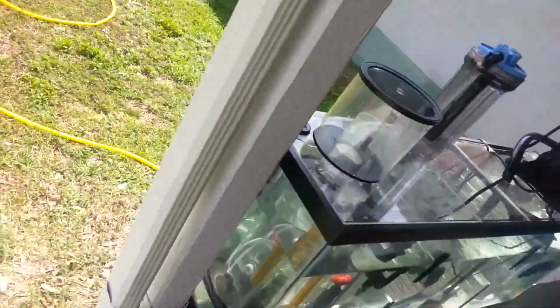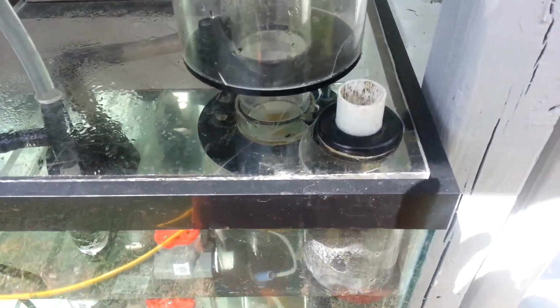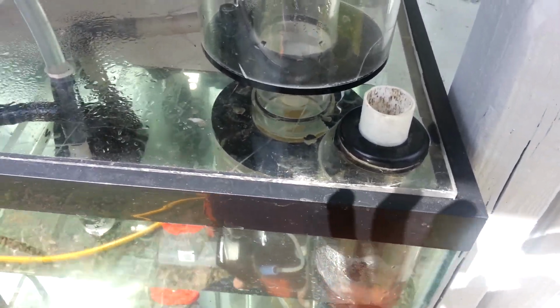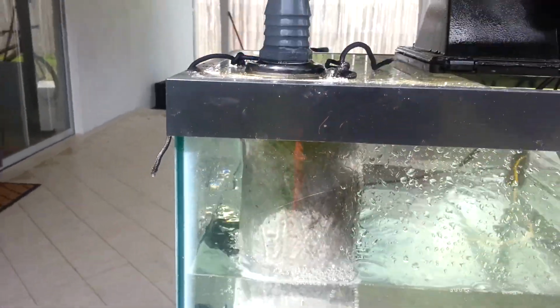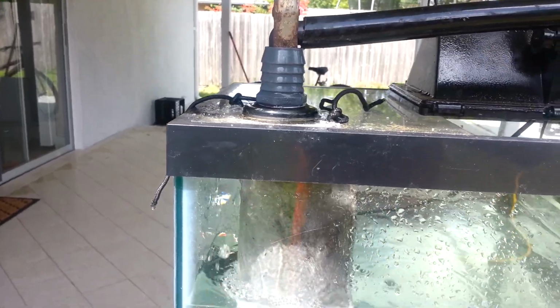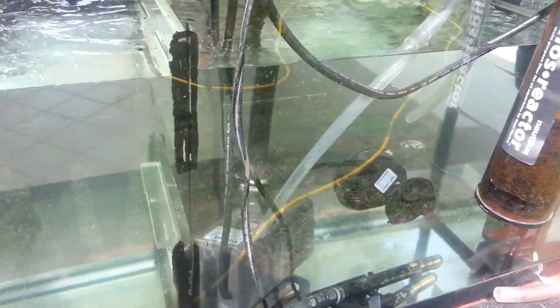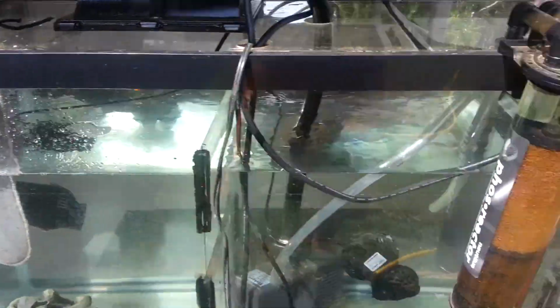Now the only other thing I did new to it was right here, instead of putting a sock like this one, now it's just getting it. I don't know, it's probably not going to be that much water flow returning, but since that pump is right there, it's just coming from the pump up and over, it's going to be a lot of power, but probably the overflow is not going to be that hard, so that's going to be all right.